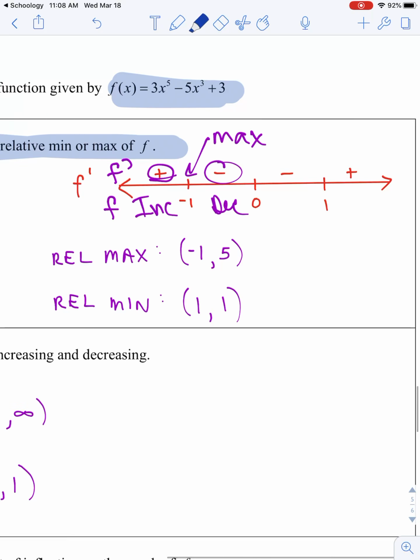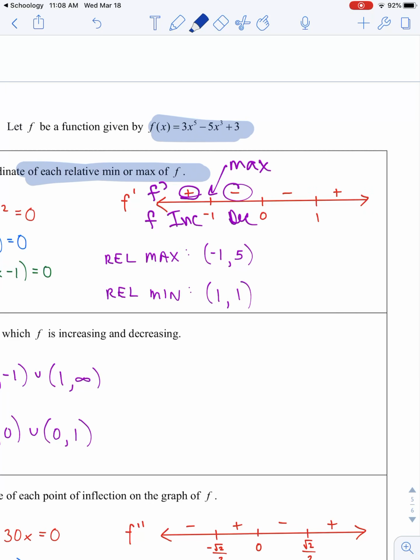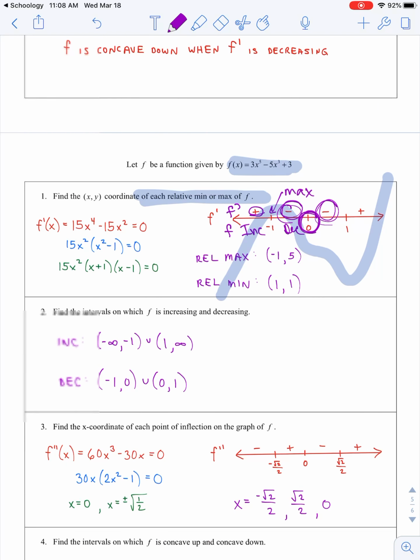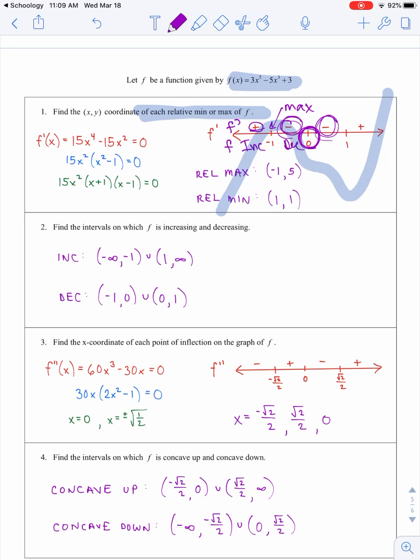Which if I just literally draw the graph here, function is going from increasing to decreasing, keeps decreasing, and then increases. Take note right here at 0, the first derivative does not change signs, so there is not a max or a min there. Once you have that number line up there, you can totally find out where f is increasing and decreasing by what I just talked about.